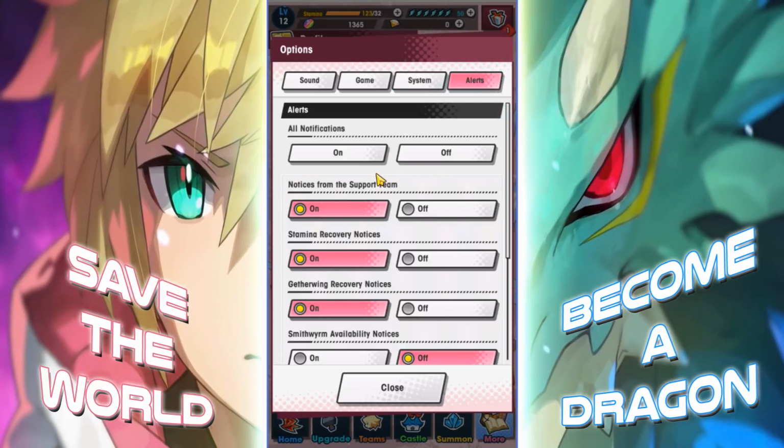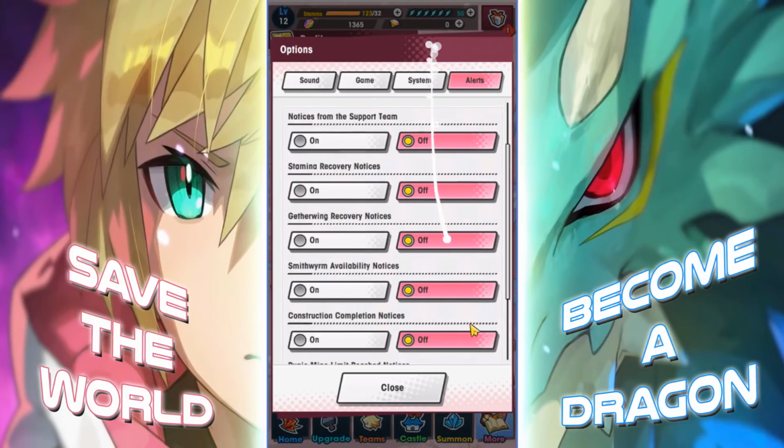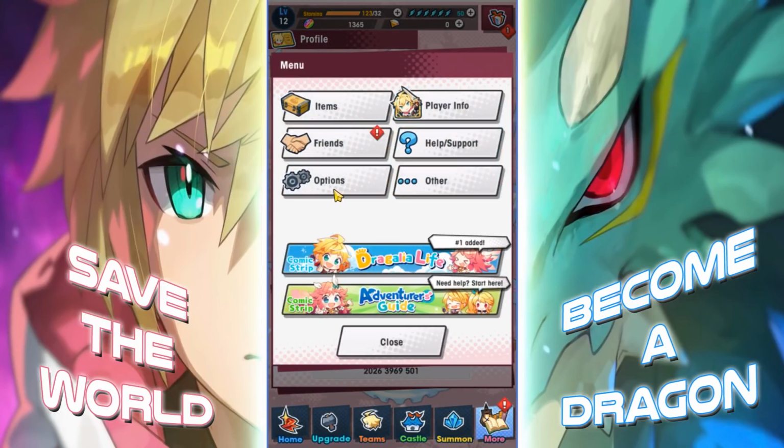And then your alert settings, you can just turn all alerts off, which we can just do right now. I don't usually bother with alerts. I usually log into the game consistently enough to not matter. You can just turn them all off or on. It just does not matter. So you can go ahead and close out of that, and that's the options panel.